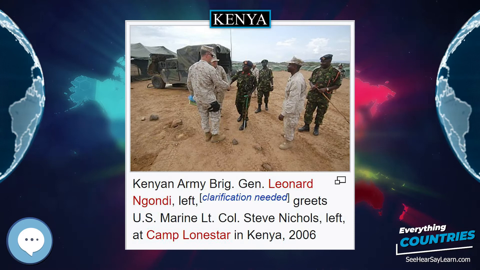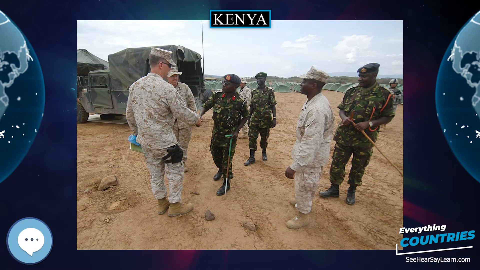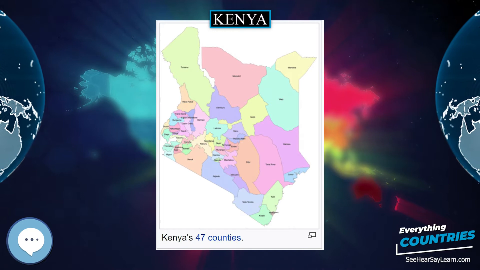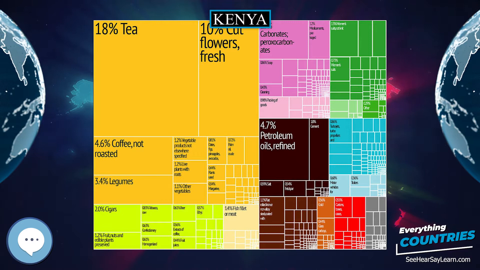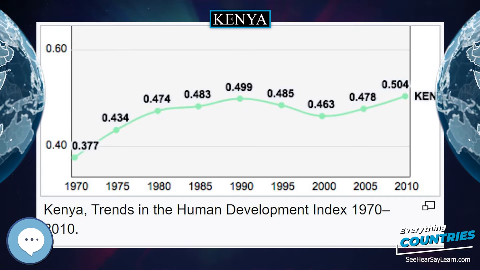From October 1952 to December 1959, Kenya was in a state of emergency arising from the Mau Mau rebellion against British rule. The Mau Mau, also known as the Kenya Land and Freedom Army, were primarily members of the Kikuyu group. The governor requested and obtained British and African troops including the King's African Rifles. The British began counterinsurgency operations in May 1953. General Sir George Erskine took charge as Commander-in-Chief of the colony's armed forces with the personal backing of Winston Churchill.